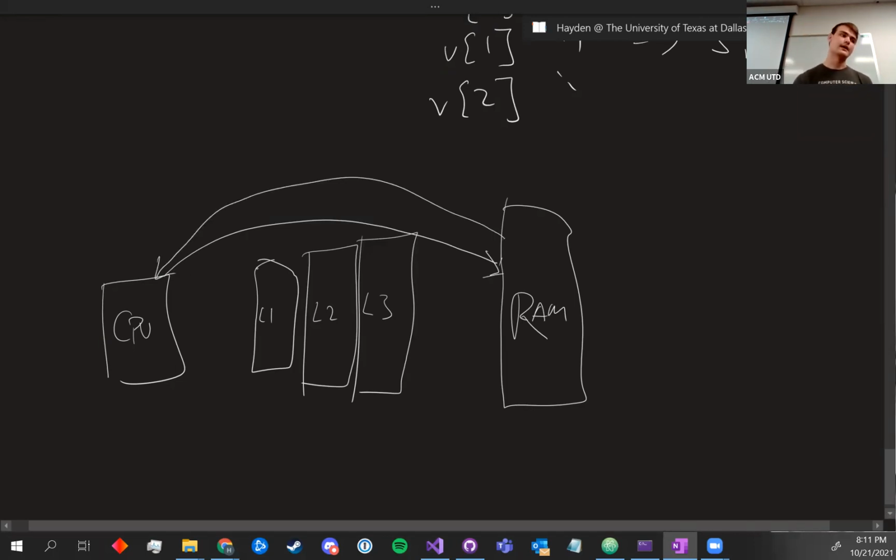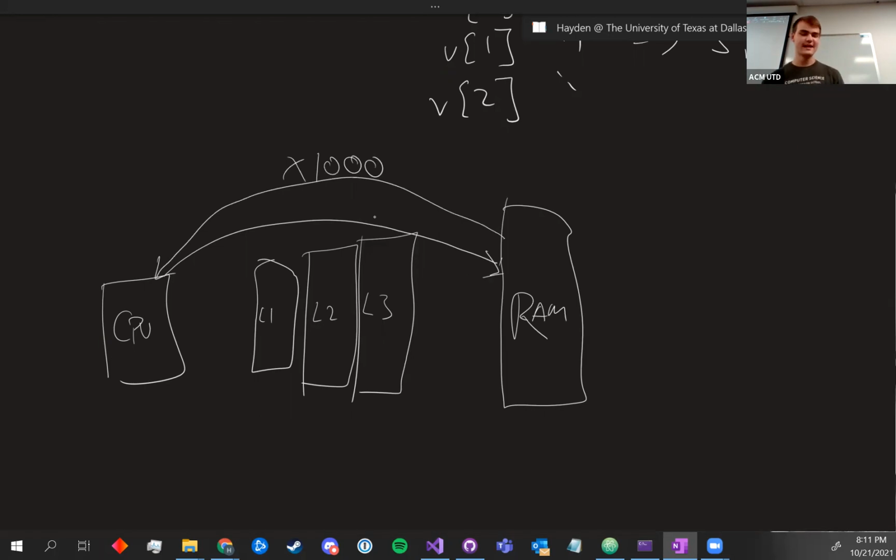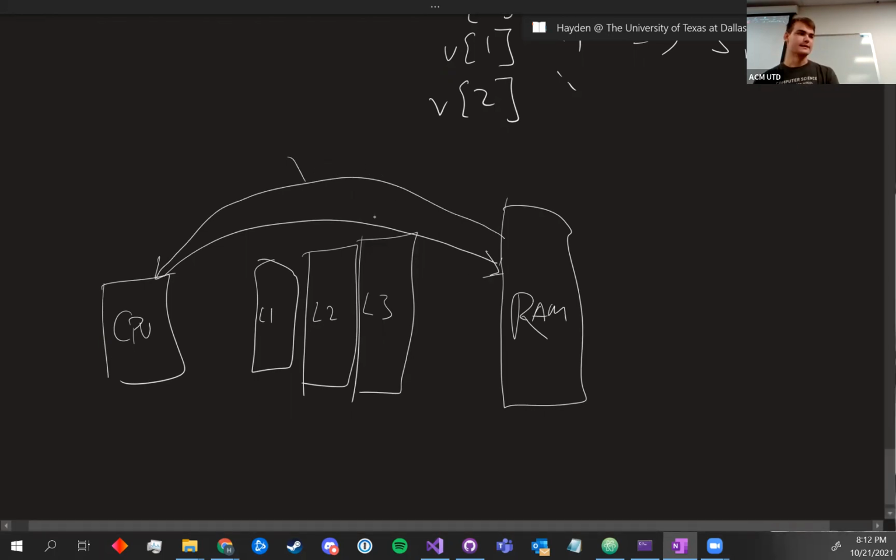But if I have an array of 1,000 elements, I have to do this loop 1,000 times, where I go to RAM, get one value, go to RAM, get the next value. That's terrible. So what it does instead is it says, okay, the CPU will talk to RAM, say, I need these values, and these values will be copied into the caches successively like that, and then transferred to the CPU.